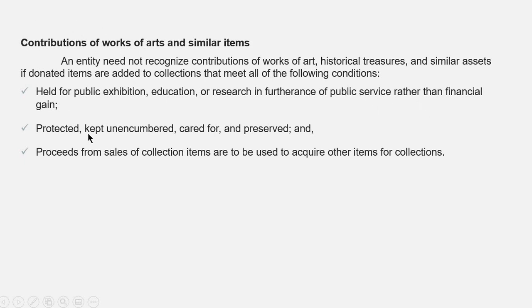Okay? If it is protected, kept unencumbered, and cared for, and preserved, and proceeds, no, from sales of collection items are to be used to acquire other items for collections. So, pag na-meet niyo tong tatlo, yan, such works of arts and similar items, pwede na siya hindi i-recognize ng NPO.